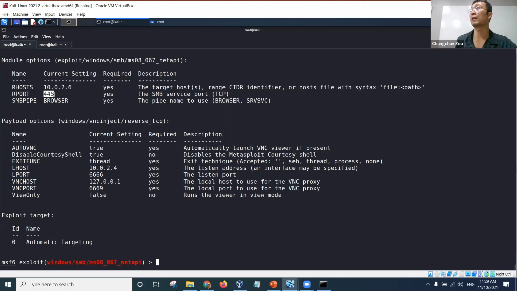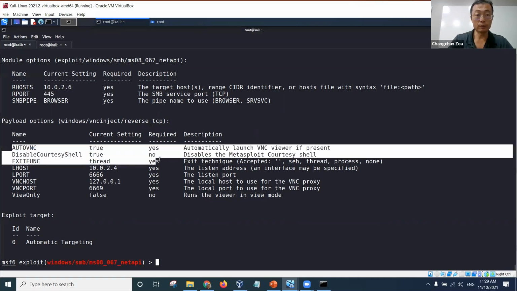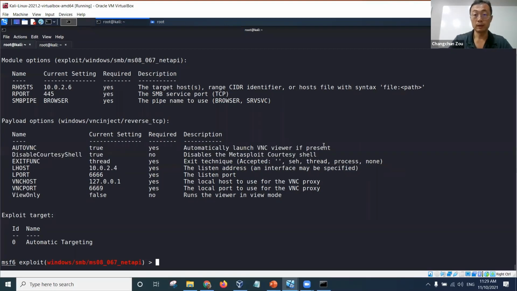So it can be easily detected by security staff. So we have set up everything. The other parameters I don't change because I'm not sure what they are used for, but now we can do the exploit.